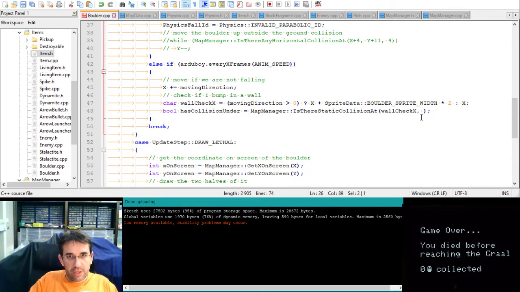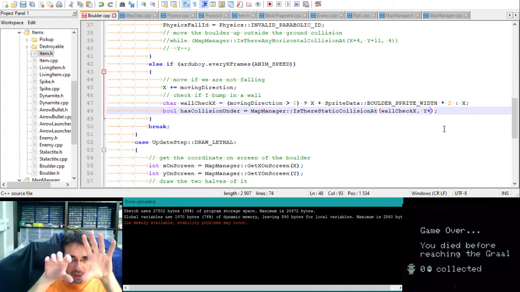And for the Y we can check. So actually we should check even if there is only half a block, like if the ball is like this and you have only half a block, it should stop. So I think we need to check both.